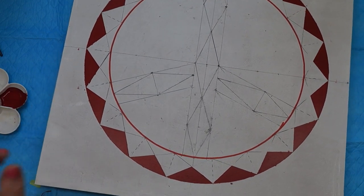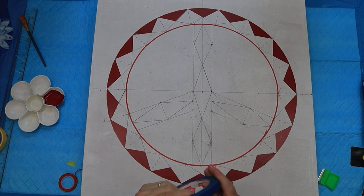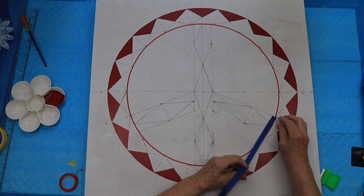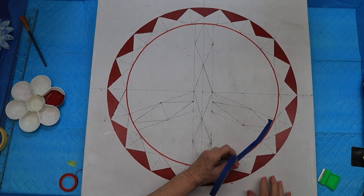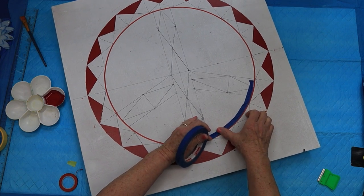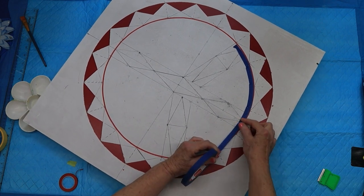Okay. See, we got that circle drawn on there. Or taped up. Now I'm going to put the old trusty blue back on it, too. I always have trouble finding the end of this for some reason. There you go. So I just got it started right here, and I'll come back around and fix that. So, since you've already seen that part when I did that, I'll fast forward this.